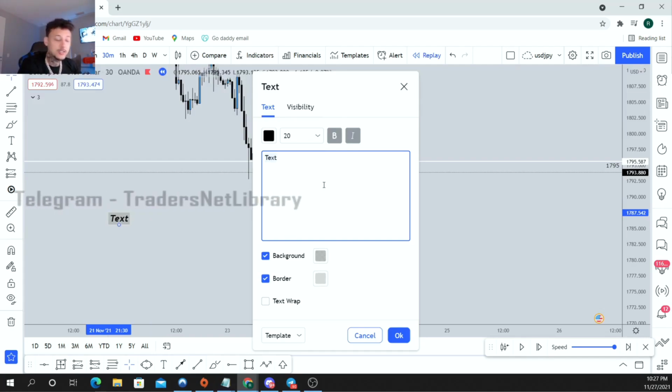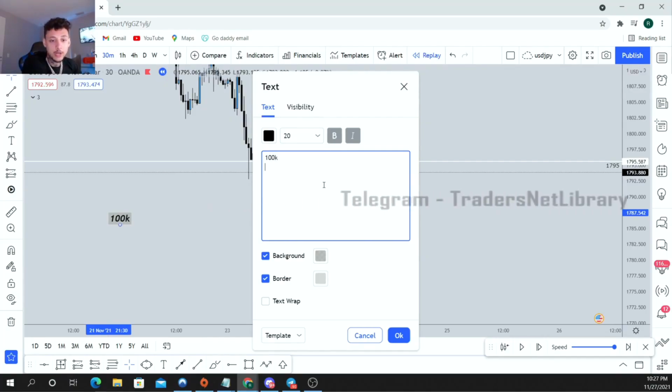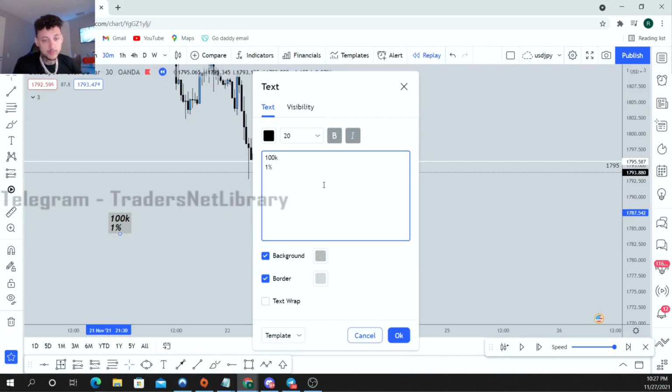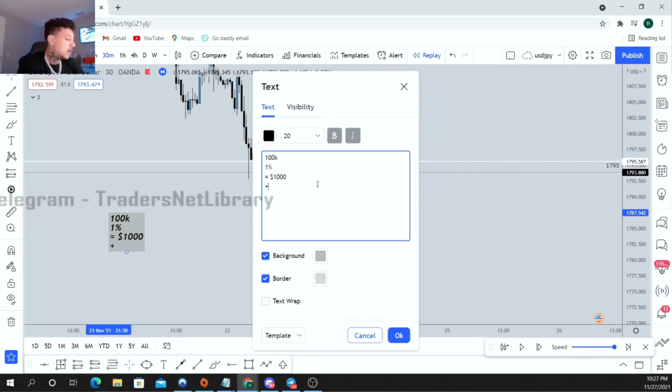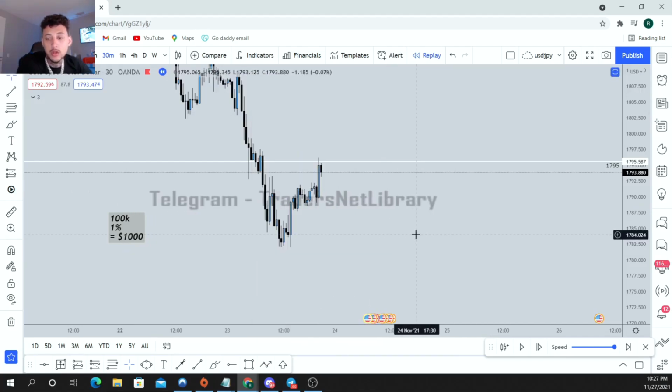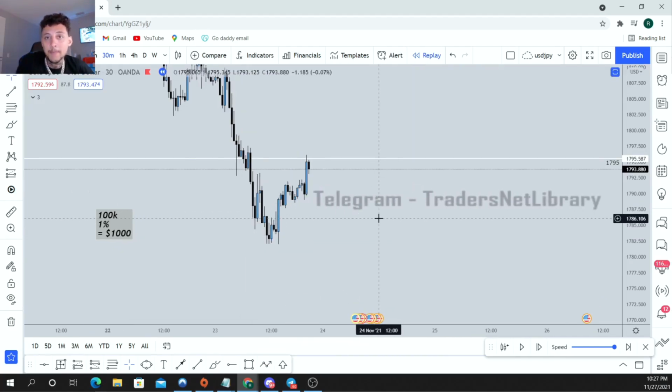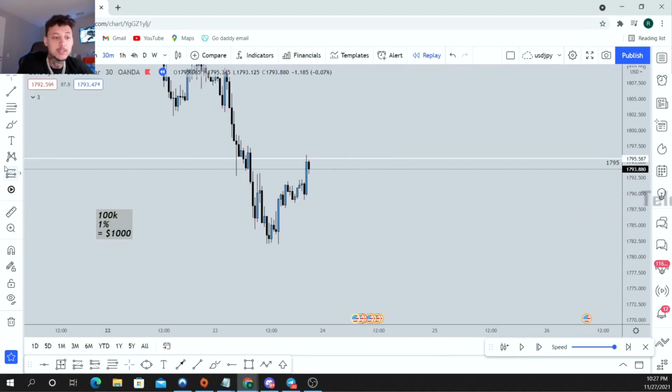Let's say you're taking a challenge account either on FMS or FTMO, doesn't matter, and you have a 100K challenge account. Let's say we're going to be risking an average of 1% per trade, and risk management is super important when it comes down to this type of entry. Let's say we're going to be risking a maximum of 1% per trade, right? That means per trade, we're going to have a maximum risk of $1,000, right? So now, when it comes down to how many entries we take, we can only have a maximum set number of entries depending on our specific stop loss size, right?